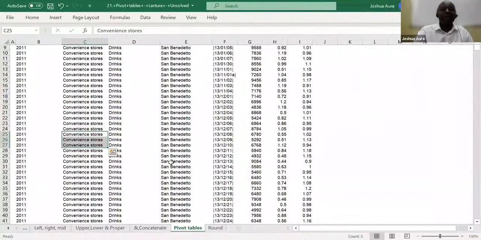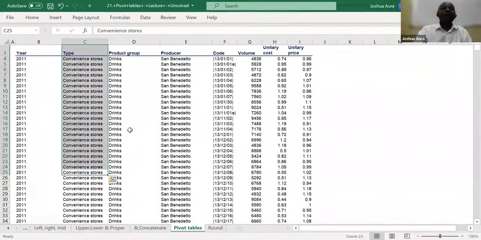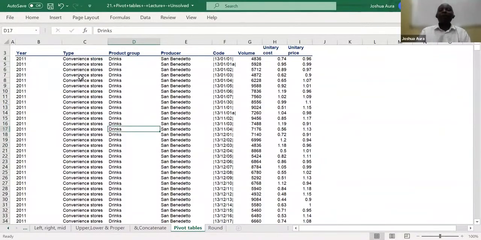So ladies and gentlemen, here I am at the top. Even before I introduce this thing of pivot tables, look at what I'm doing.